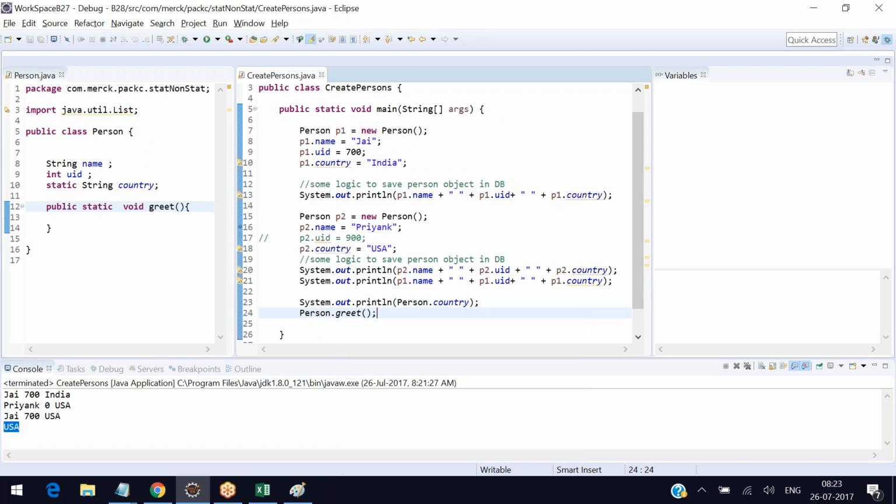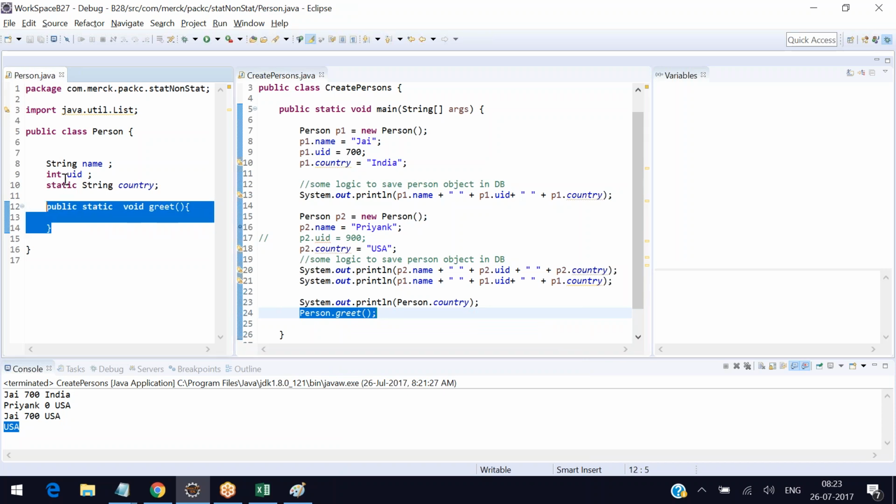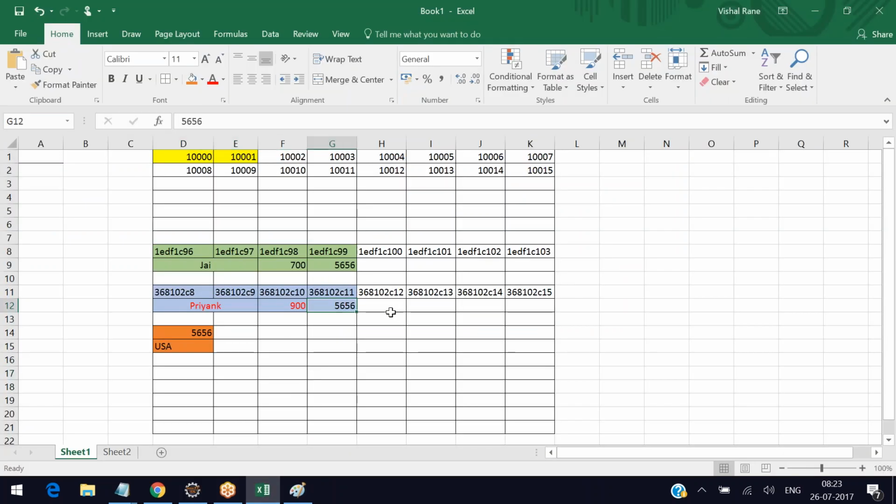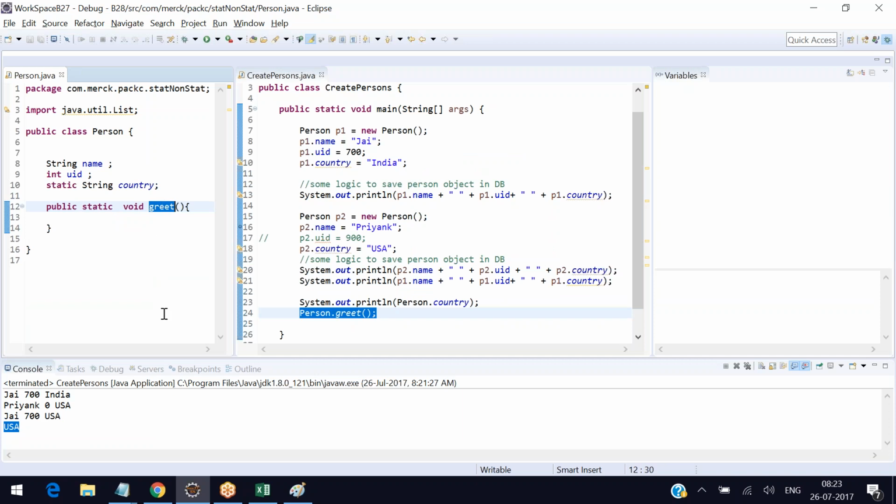You need not create the object of it. All other things remain the same. If you say static, each and every object will not have memory allocated for that particular method. But if it is non-static, you cannot do it like this. It will give you an error.